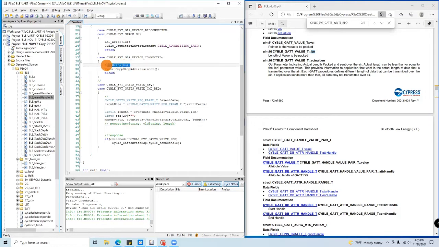It turns 0, whatever that is. So we'll say set it high, delay. You don't want to have too many delays in your Bluetooth code because it needs to keep running to stay connected. So try to keep it short. So that should blink. Let's go ahead and try it out.